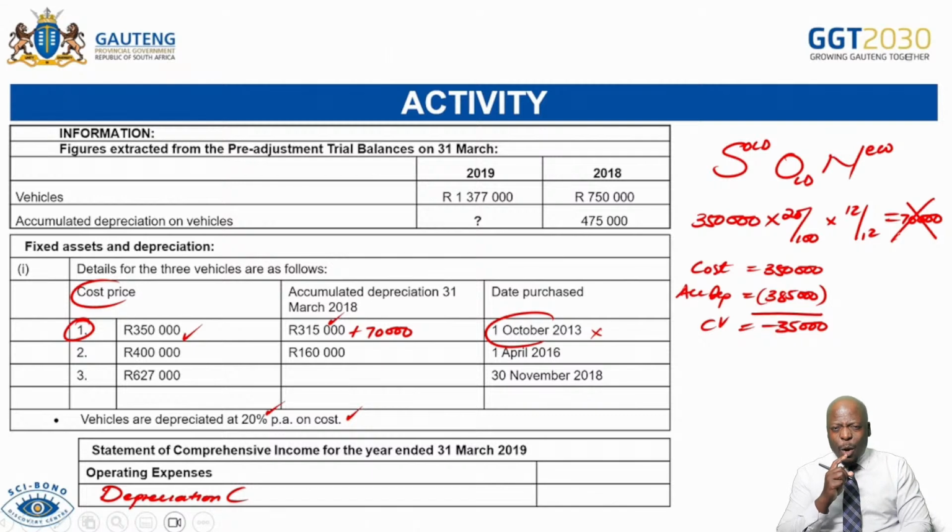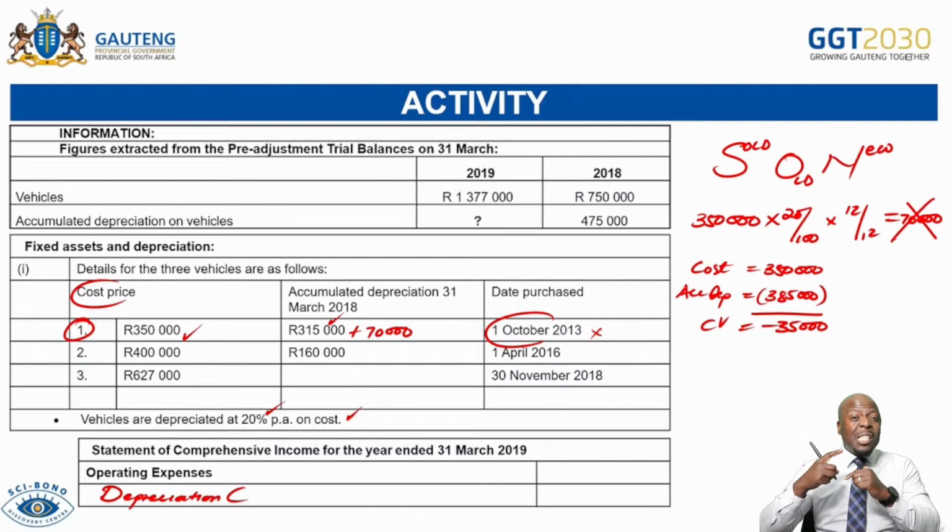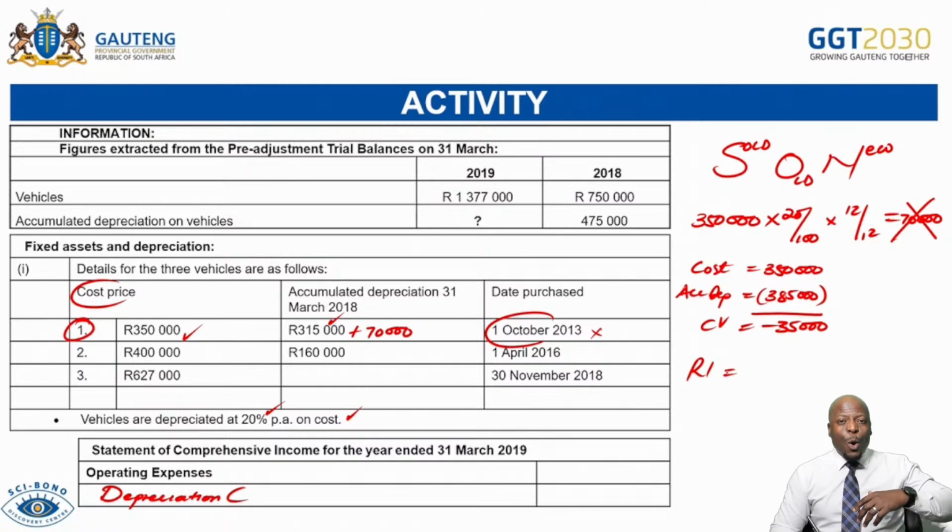It simply means that once my depreciation causes my asset to end up having a negative, I remember now the 1 rand residual value principle. That is to say, when my asset is over depreciated, it cannot be recorded on a negative, like here. It can also not be recorded on 0, but we assign it 1 rand. So my carrying value is going to be 1 rand. My cost remains the same, 350,000.